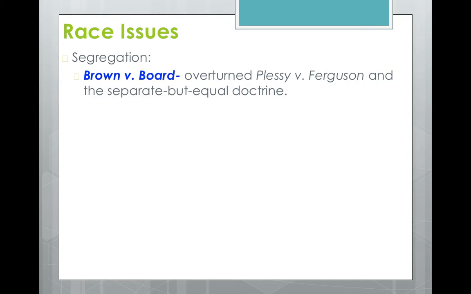However, Brown versus Board of Education would say that separate is inherently unequal, that you can pretend to have the same equality, but in actuality it is inherently unequal. And so this would integrate public schools based on the Civil Rights Initiative. But it took a long time for public schools to actually be integrated. Some took around 20 years, because this was 1954, and some wouldn't desegregate until the 1970s.